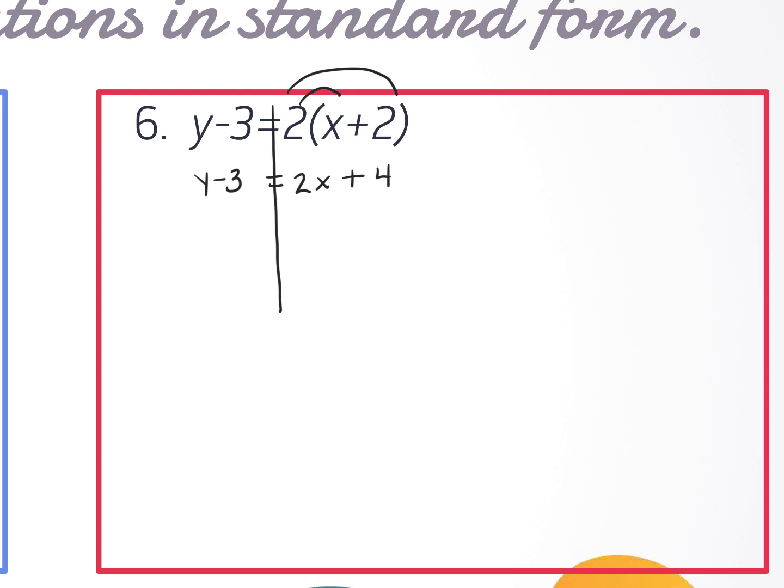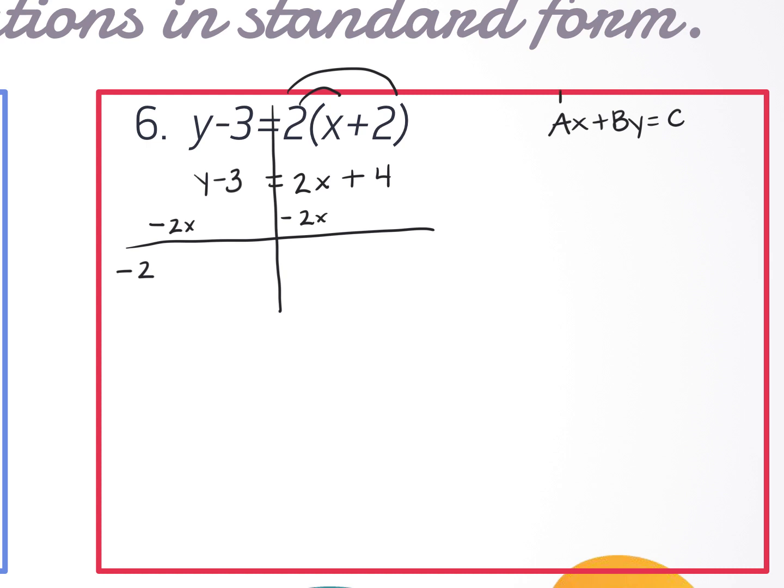Now remember, we're putting this in standard form, so because standard form is my x and my y on the left, I've got to get rid of that 2x on the right. So I'm going to say minus 2x, minus 2x. Okay, I cannot combine my 2x, my y, and my 3, so I'm just going to write them in a row, starting with my x, because my formula wants my x first. Remember, ax plus by equals c. So we want that x first.